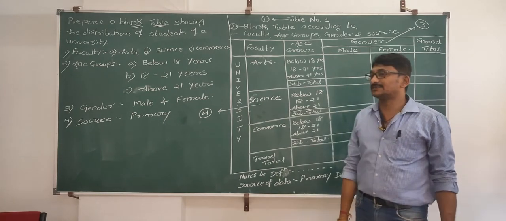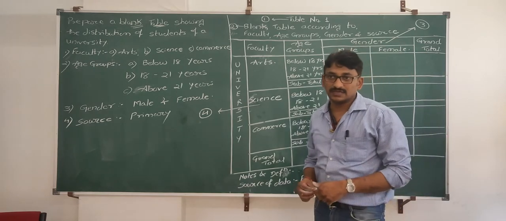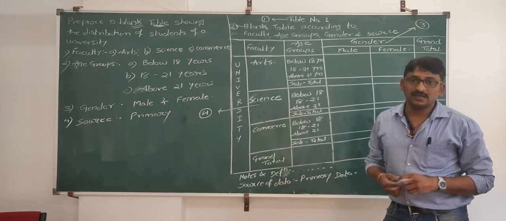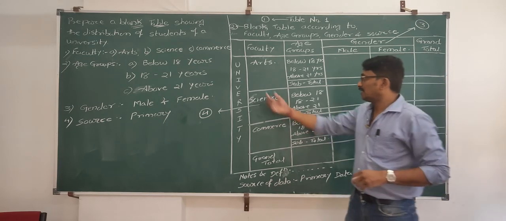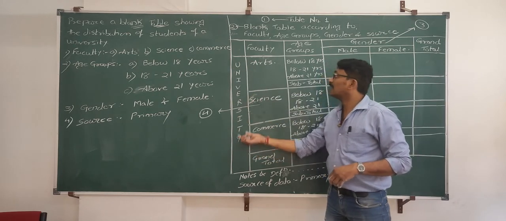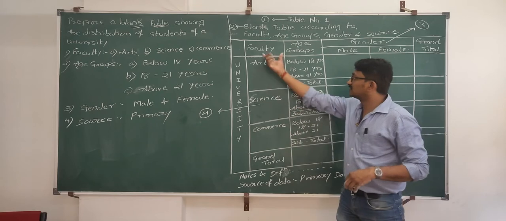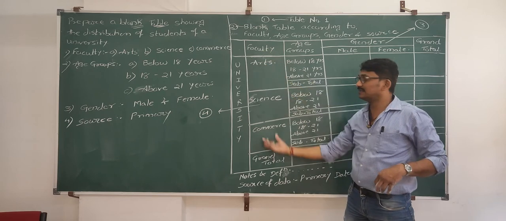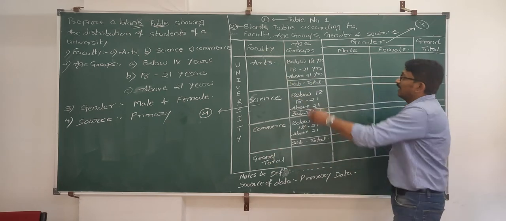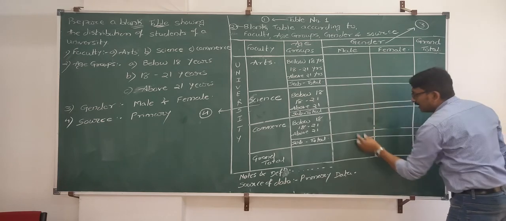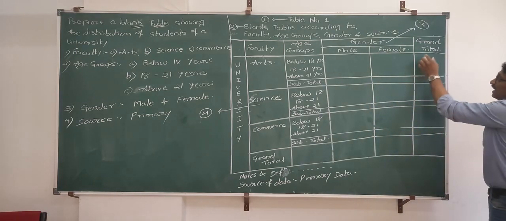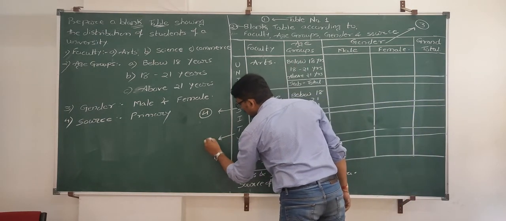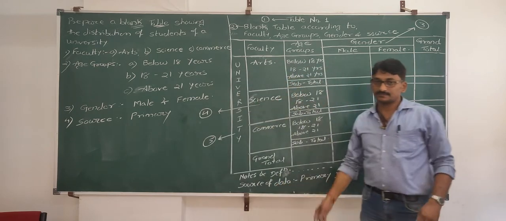The fifth one is caption. Caption is opposite to stub. Caption is nothing but column. Again, there are many columns available here. University is one column. Arts, science and commerce is also one column. The heading is faculty, so you can treat this as head note, and the remaining things you can keep as caption. Age group is one more column. Male is one more column. Female is one more column. And grand total is also a column. So I will write university as the fifth one, that is caption.